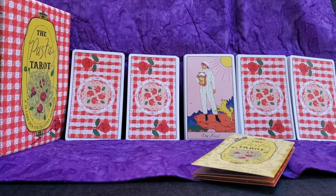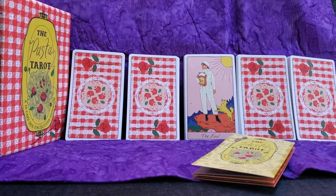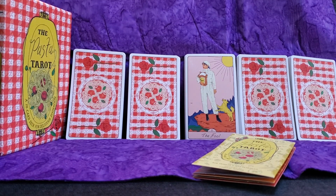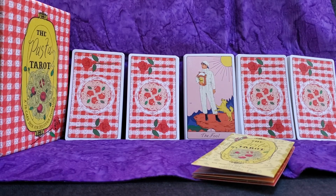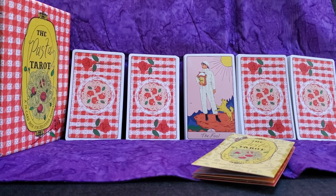All right. So the Pasta Tarot is a deck that I've been aware of, but not one that I would normally be drawn to. And the other night, my good friend Kelly surprised me with this deck. So I am very excited to have a new deck, and I'm very excited to be able to share it with all of you. And I'm very excited to have Kelly as a friend. So thank you, Kelly. And without further ado, let's get started.